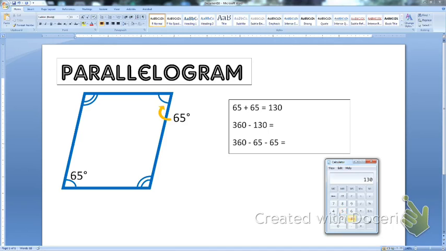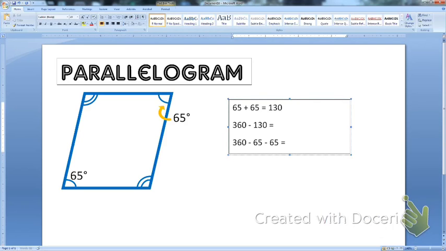I'm going to put it in the calculator in 5, 4, 3, 2, 1. Going now. Okay. 360 minus 130 degrees is 230. If we do 360 and then we take away 65 and then we take away another 65, we get 230. Same either way. Both strategies work. Remember that your 130 came from 65 plus 65. We added the angles that we knew.